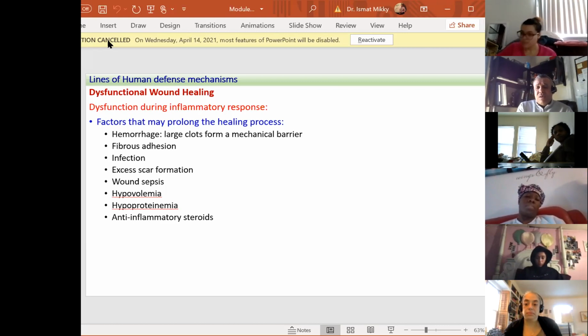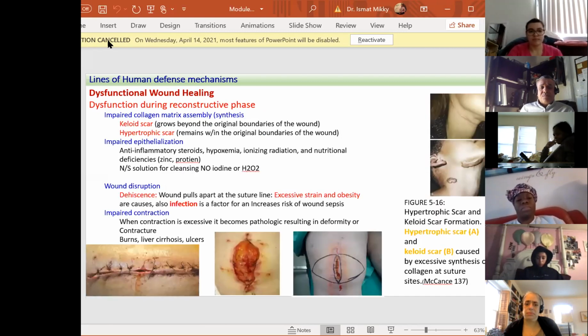In addition to hypoproteinemia, that's why one of the protocols most health practitioners recommend is that people with any type of wound take enough protein or a high protein diet, because protein is considered a major, integral factor to enhance the healing process. In addition to vitamin C.